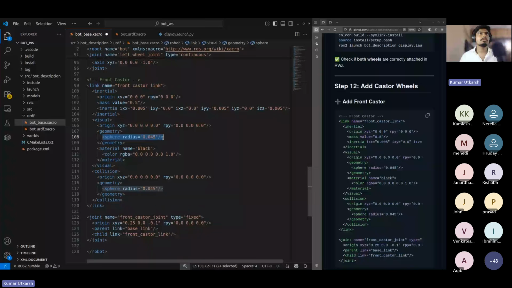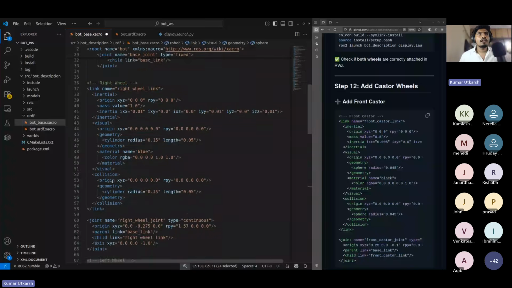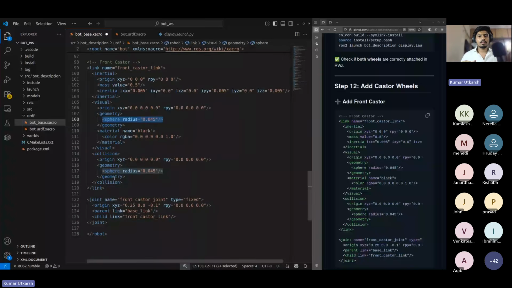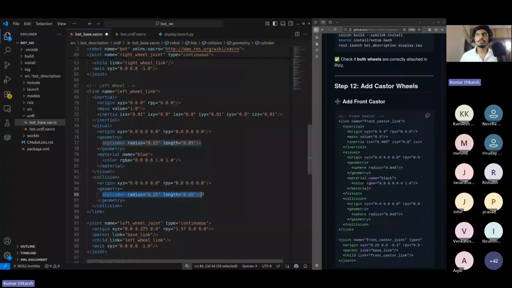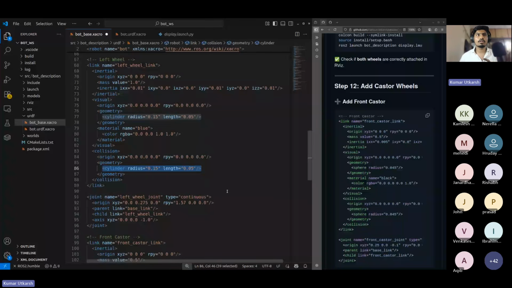One more thing I'd like to share with you guys. Whenever you are simulating a bot in Gazebo and you are using a cylinder here, try to use a sphere in the collision. In the code which I have uploaded on GitHub, it's not there, but in my original workspace, I had used a sphere. It will save you a lot of time. A cylinder in Gazebo has multiple points of contact on the ground. But when you use a sphere, it only has a single point of contact in Gazebo.